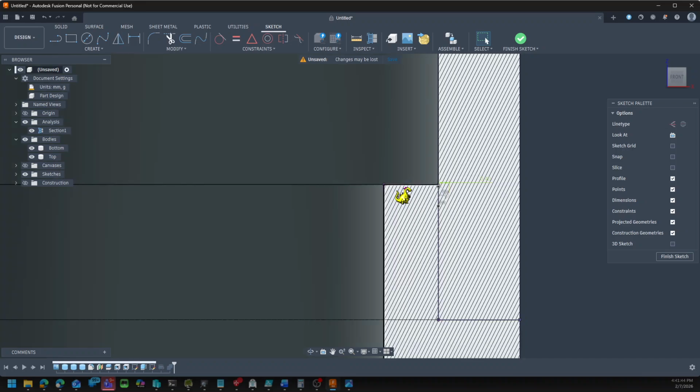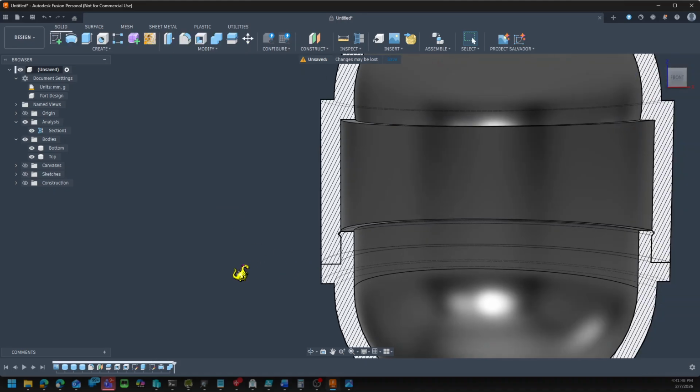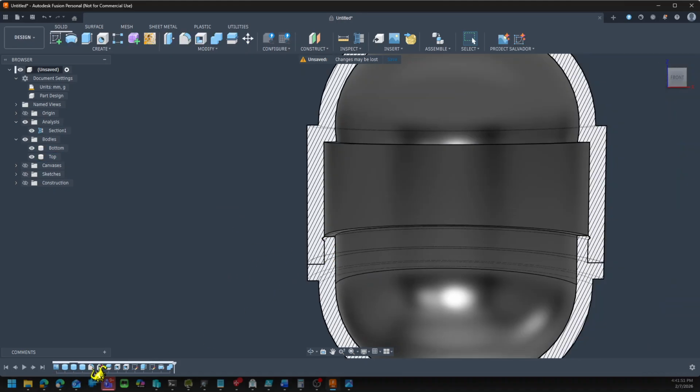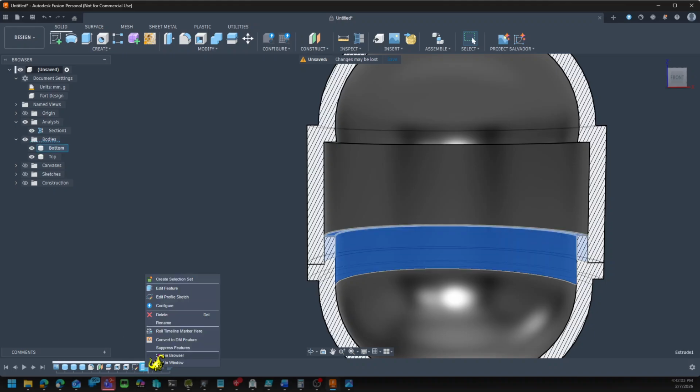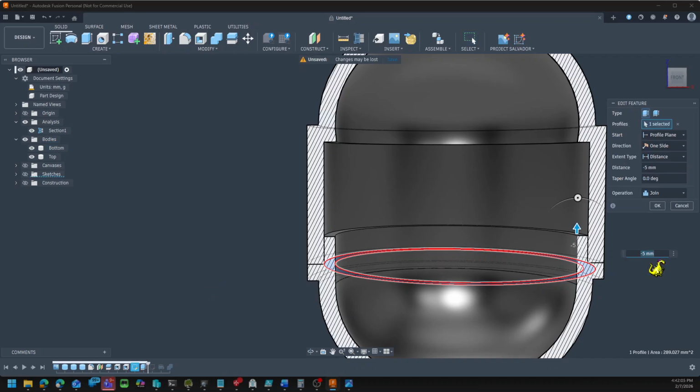Also, it looks like this is really tall. So let me hit finish here, and that cuts it out now. Let's see if we can make that shorter. So if I go back here, let's look and find where I made that little inside lip. Oh, there it is. So I made that way too tall. Let's edit that. Instead of it being 5, let's make it 2 millimeters.